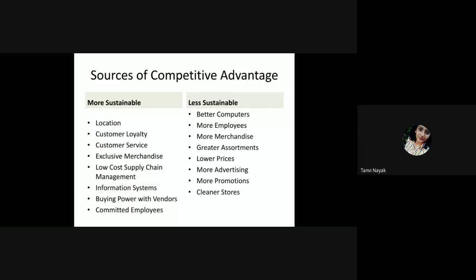Fine. So more promotions. Then maybe cleaner stores, where you want to make it very off price. Sometimes you want to completely sell the assortment immediately to bring in a new assortment, due to outdated fashions or outdated products which are going to come in the coming days. So because of this, you are going to find some advantage and also disadvantage, whether you can have more sustainable capability towards the advantage of being competitive, and also a less sustainable one.